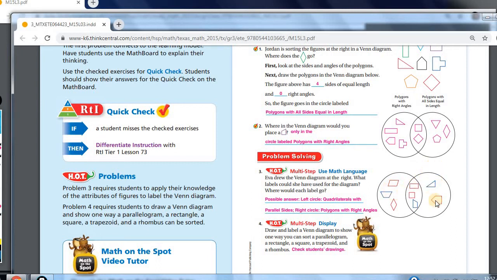This one I could use and say, well, these are all polygons with a right angle. These are polygons with right angles. So I could do that. And then the shapes in the between are both quadrilaterals with parallel sides. And they're also polygons with right angles. So we're just looking at the characteristics of each and then putting our label here. But our label that we have here, none of these shapes can have these characteristics. Okay? So then you have to look at the words. Polygon, quadrilateral, parallel sides, right? That's the verbiage that you need to understand.